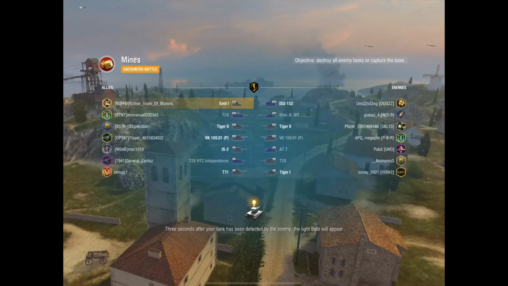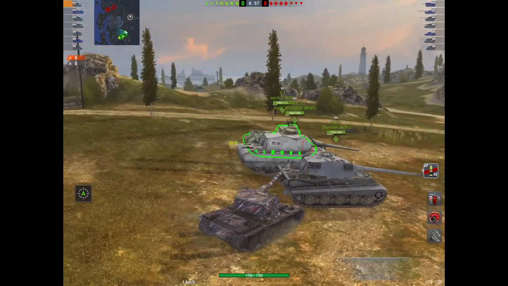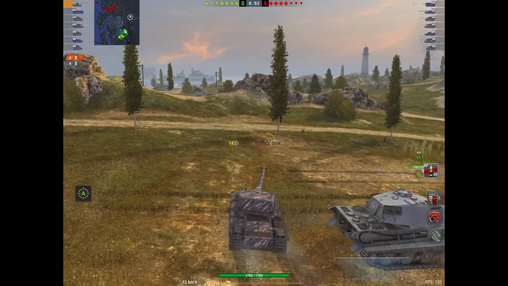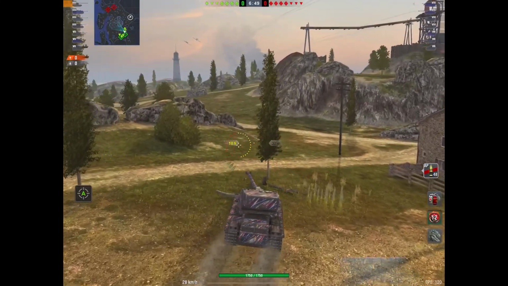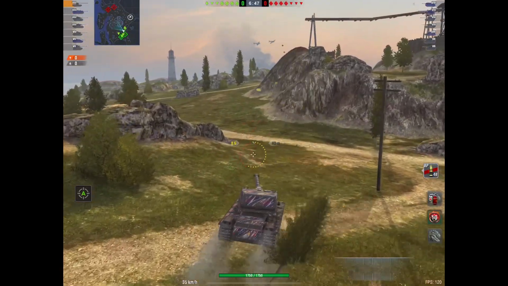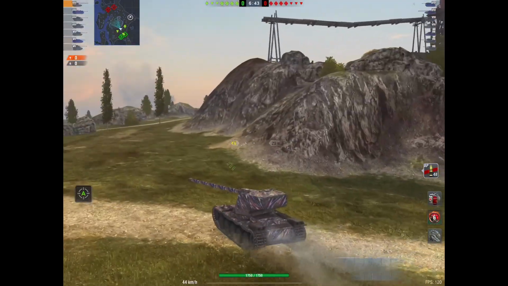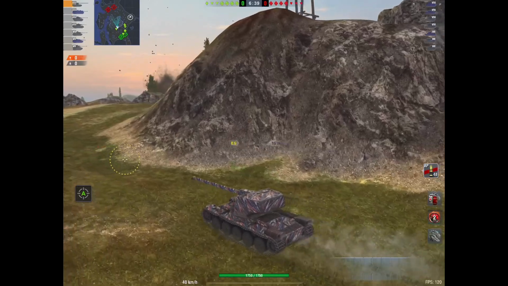First one is from Another Team of Morons from Buffed. And it's the Emil I here in the brand new Mines map, which is exactly the same as it's always been with a little bit more theatrics from update 8, I think. The Emil got a big nerf, I don't remember how many updates ago, been a while now. Still a great tank, and Another Team of Morons here demonstrates it quite well.